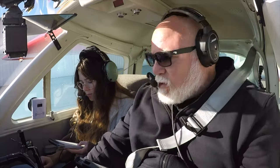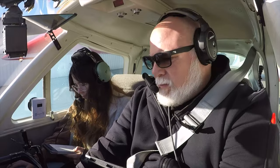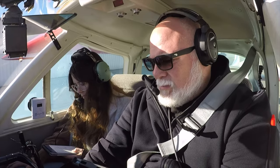Okay. Flight instruments checked and set. Fuel quantity check. Fuel selector both, on. Mixture rich. Throttle 1800 RPM. Clear behind us. Clear. Mixture rich. And then check the magnetos. Then propeller cycle, then high RPM.